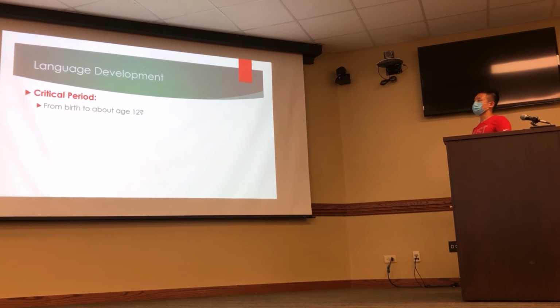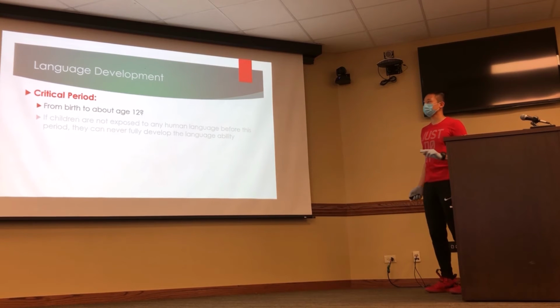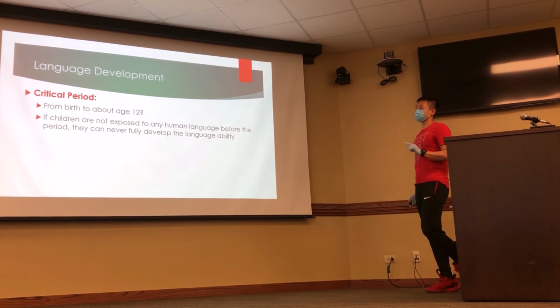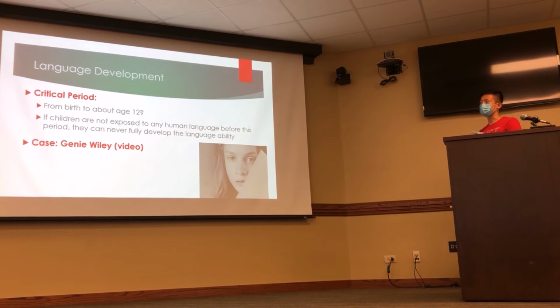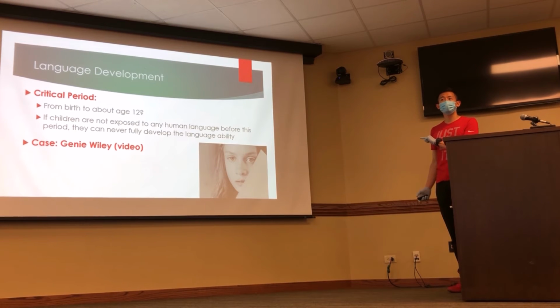Okay, we have the critical period. This is from birth to about age 12. If children are not exposed to any human language before this period ends, they can never fully develop the language ability. So they learned this from a case study called Genie Wiley. Do you guys know this person?